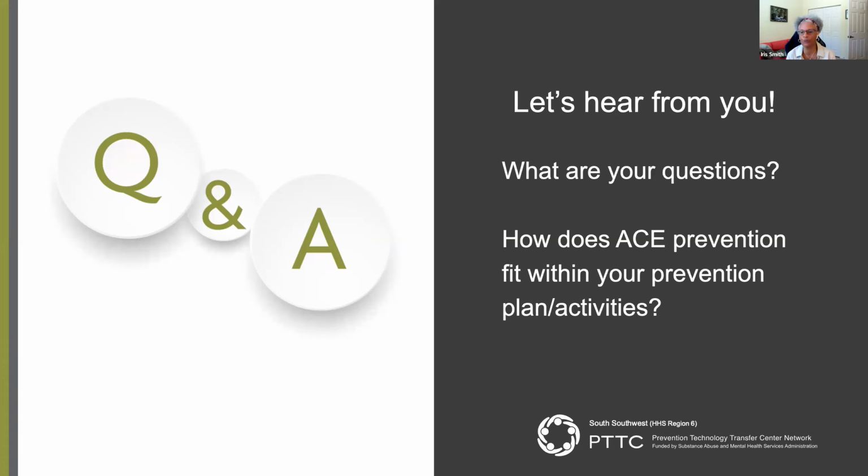They're mainly for law enforcement, but they do bring in mental health, social work. I mentioned that they brought in the National Association for Children of Alcoholics. So they're interested in these kinds of issues, and they really want to make a difference. And they've had some wonderful results from it. You can go to their website, and I'll post it in the chat for you, and look at some of the trainings, many of which are online, which may be very helpful to you. So I think you just have to reach out and figure out with your collaboration who's doing what and how can you work together to make a difference.